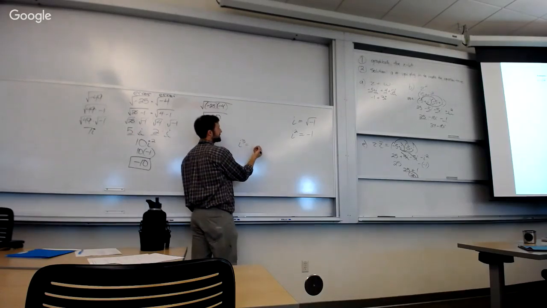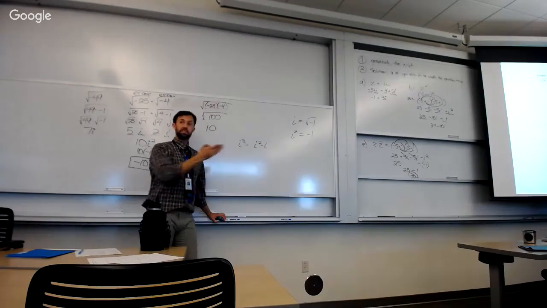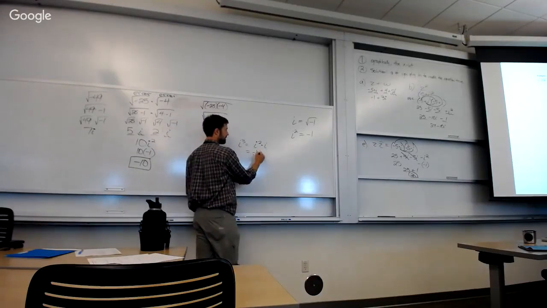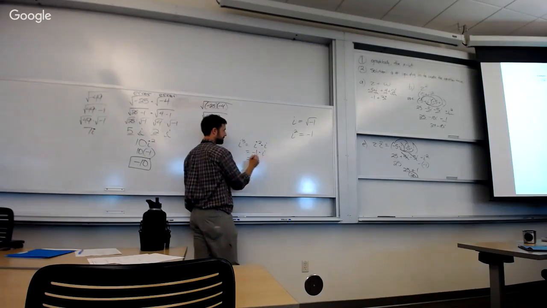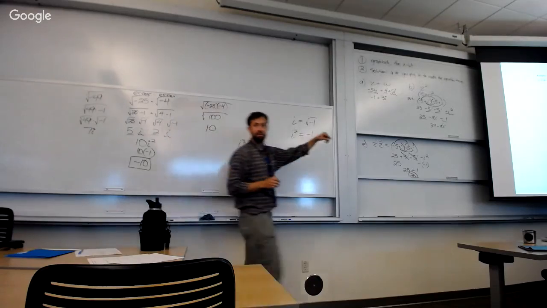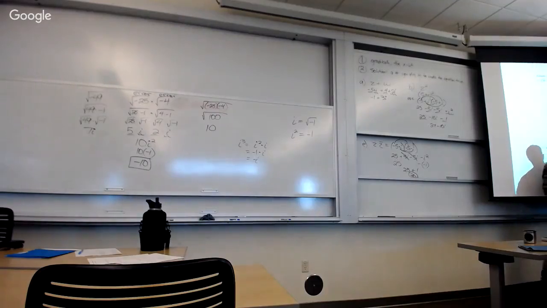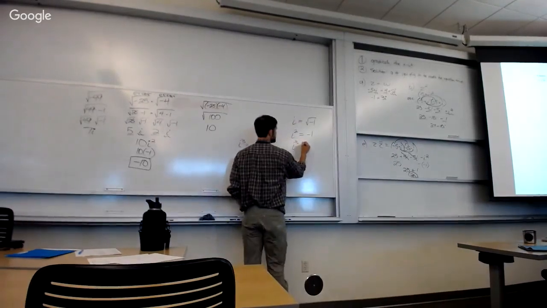I cubed, I could actually write that out as, do you all agree, i squared times i. Can I do it like that? I can just chunk out an i squared, because now what's i squared? Negative 1 times i, and what's negative 1 times i? Negative i. So that's where they got i cubed is equal to negative i. Because we just chunked out an i squared, and we got the result negative i. So now I'm going to add that to my list. I know that i cubed is equal to negative i.